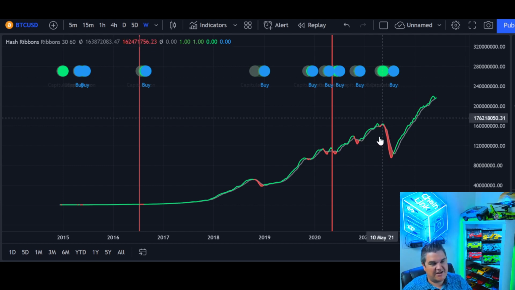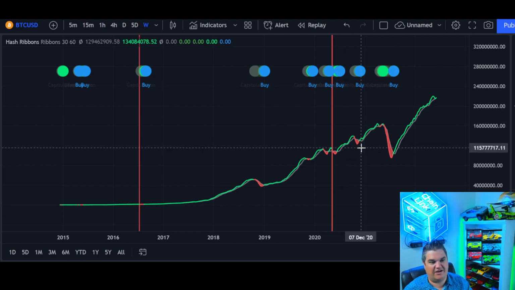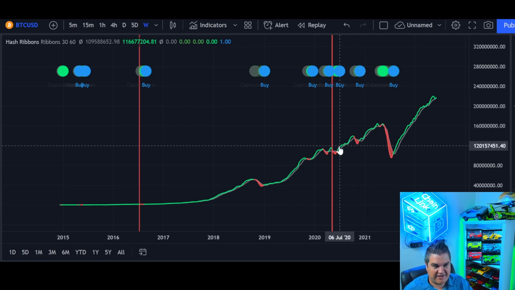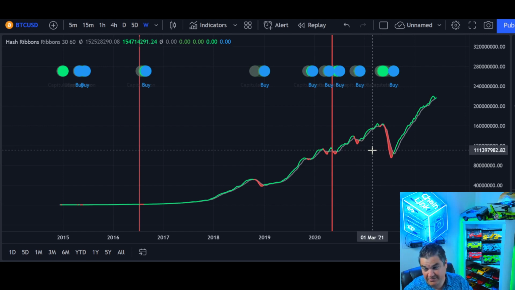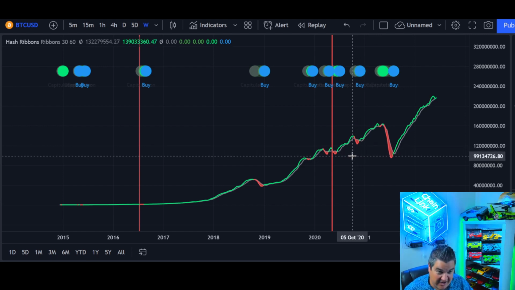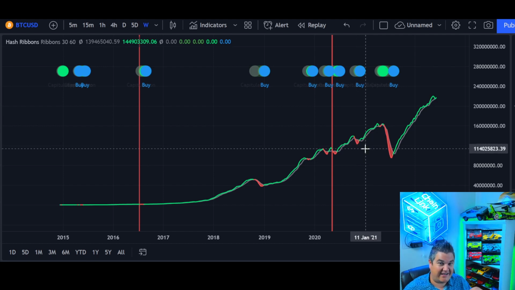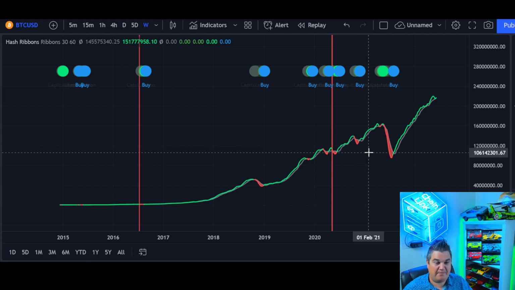So the hash ribbons. This basically sums up the mining hash rate. The green line is the hash rate. The gray line that you may be barely able to see is the simple moving average of that. When those cross to the downside, that indicates miner capitulation. It's just the miners, right? The miners are giving up, which can often be a better indicator of a bottom area. I'll get more into that in a minute.